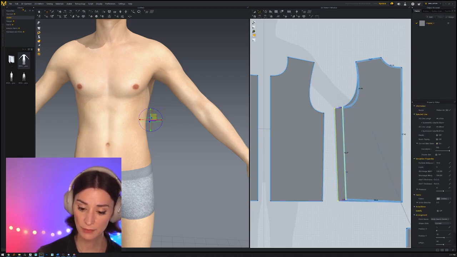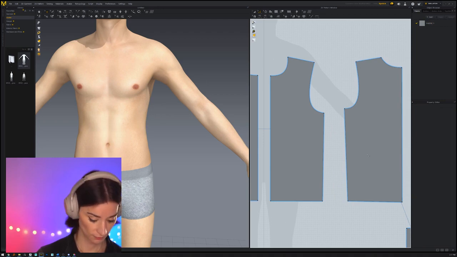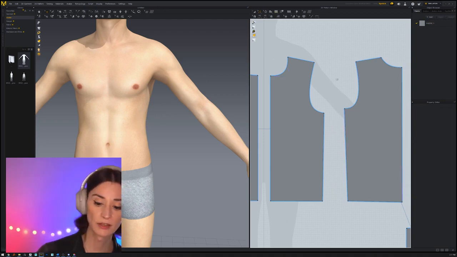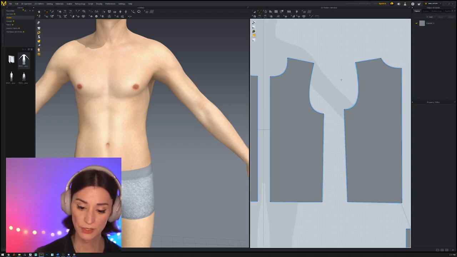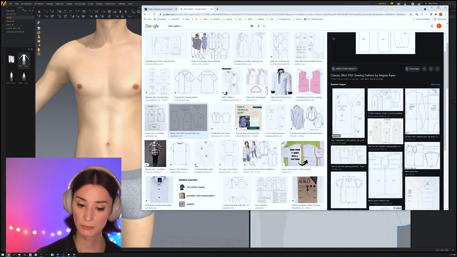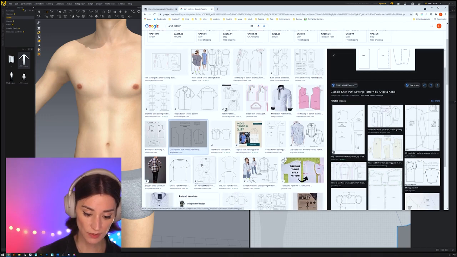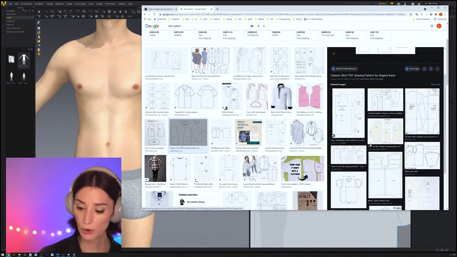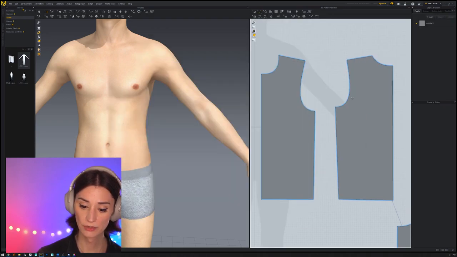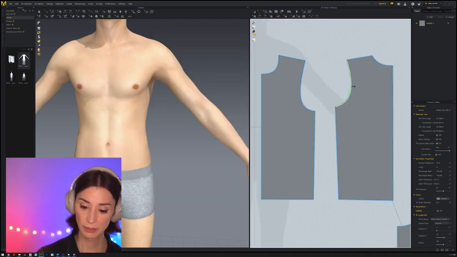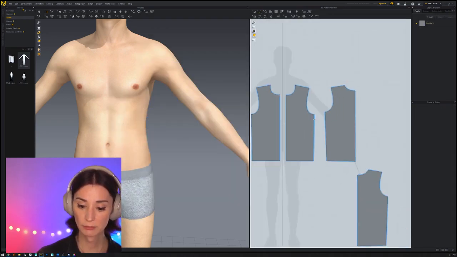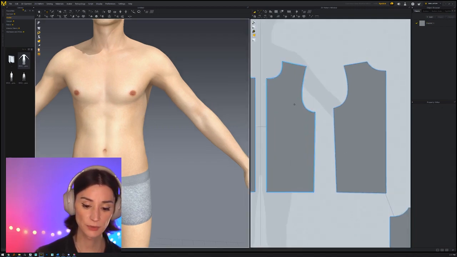And now let's do the same thing on the other side. All right, how long is this? This is about 28. Yeah, I'm fine with that. I'm not trying to make the world's most fitted shirt here. My arm size probably looks pretty good, looking at the shape that I can see across a lot of these different references. Could probably go for something a bit higher here, maybe something like that. But for the most part, I think that's okay.